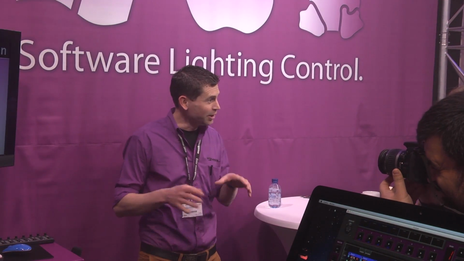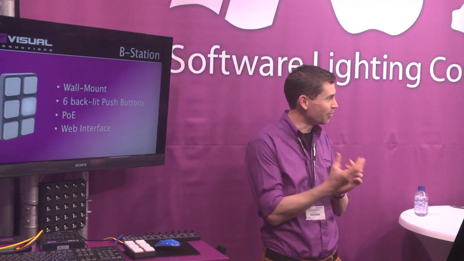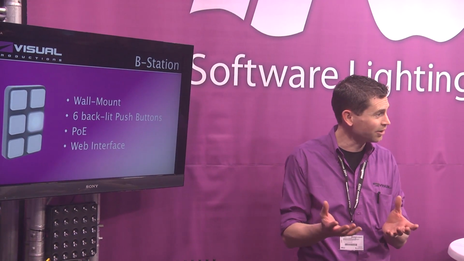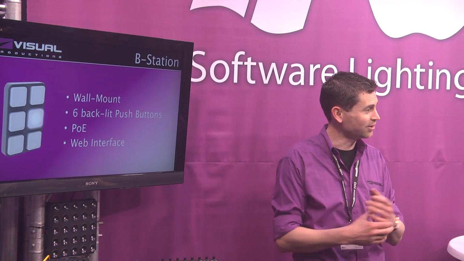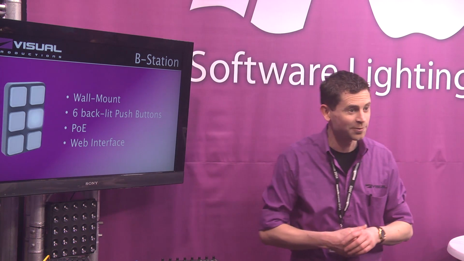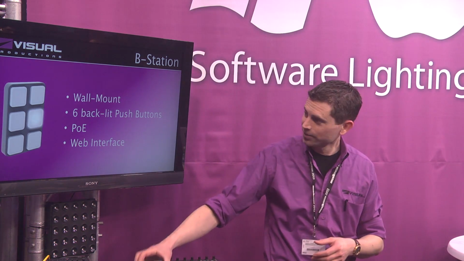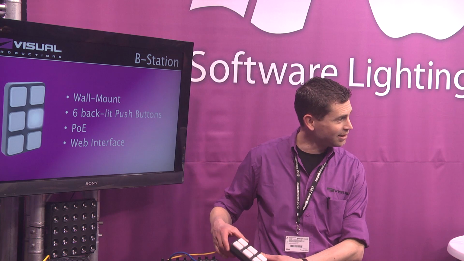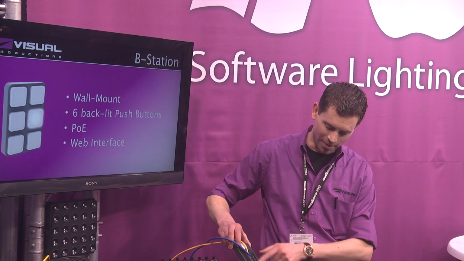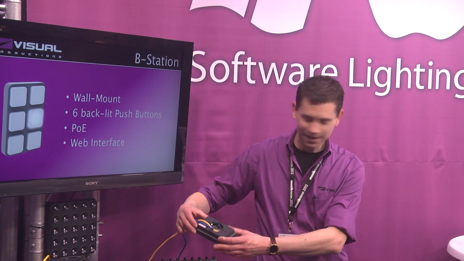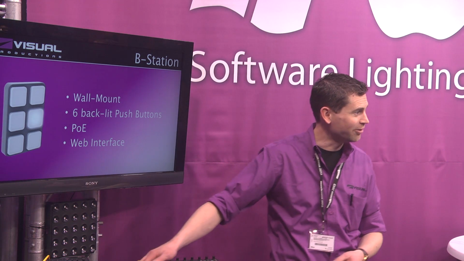The first product we introduce this week is the B Station. It's a remote control button panel in which you can select lighting scenes or other recorded content inside our Q-Core solid-state controller. So this is another module in our solid-state family of products. The unit is wall mount. It has 6 push buttons which are backlit with white LEDs, with some wall mount connections here. It's networked with an Ethernet cable and it's powered by power over Ethernet.